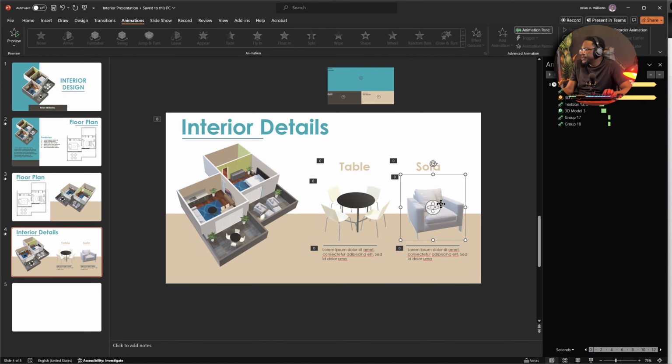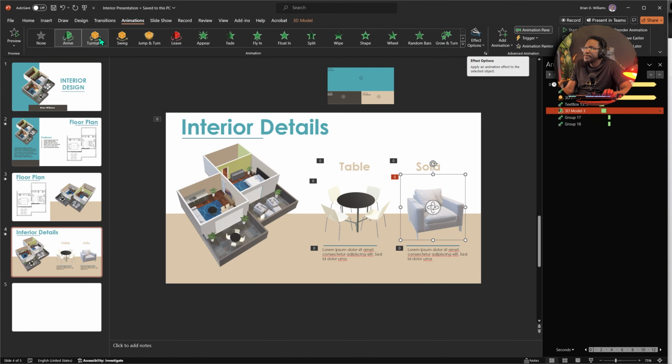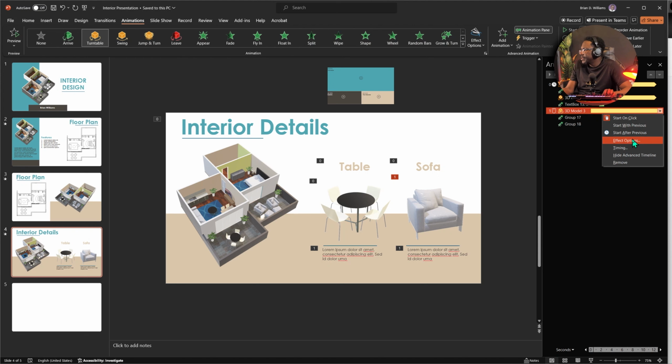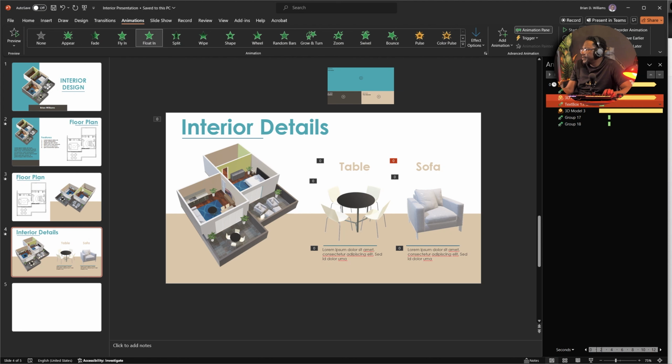All right, we're going to do the same thing for this. We're going to add the turntable after, with previous. There we go. So the table appears, it starts to rotate pretty much at the same time. Then the sofa appears, then the sofa starts to rotate, and then the titles come in. Let's check that out.